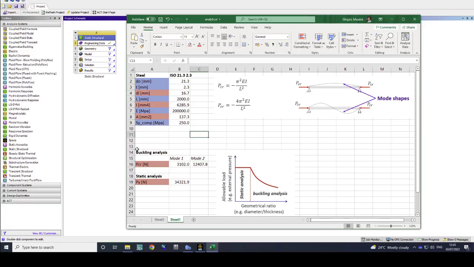So I have analytically solved this problem. This was the buckling analysis, and this is the static analysis, where I have multiplied the cross-sectional area by the yield strength under compression, which gives me the maximum load that we can apply to this rod in compression to cause failure. So this stands for failure analysis under static loading. And this one shows the critical buckling load. Well, these are all analytically done, but I would like to do the buckling analysis now with FEA.